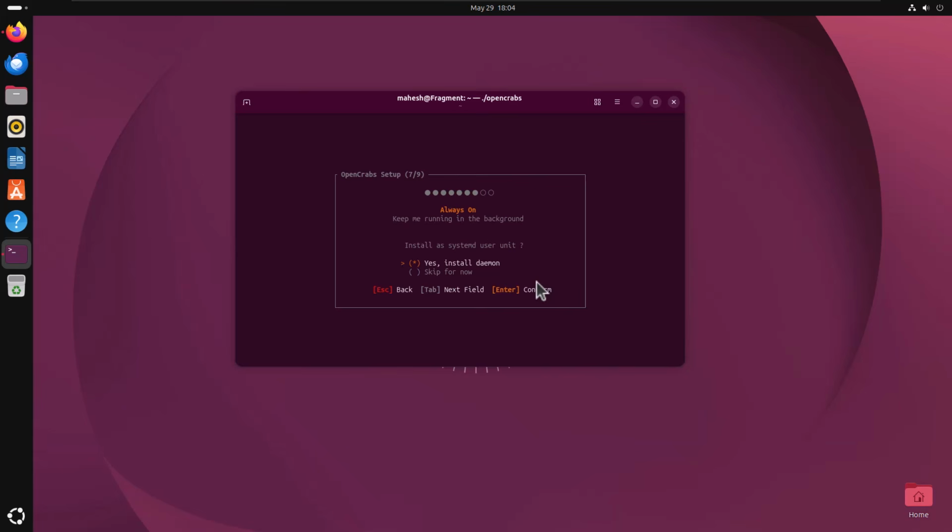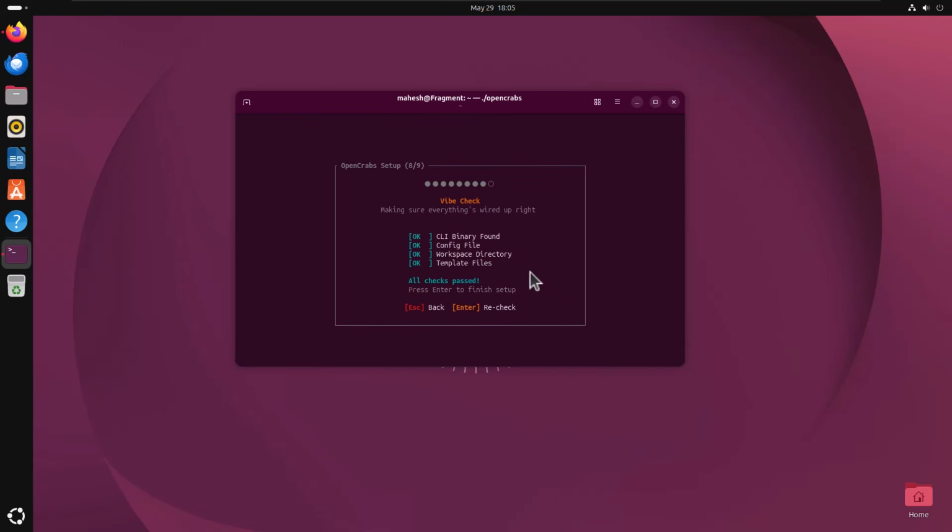And if you run this with setting up a daemon, then you may have to go through the proper installation process on this part. Now we can say yes, install daemon, and we will continue. If you want to skip, you can skip. Let me continue with this.